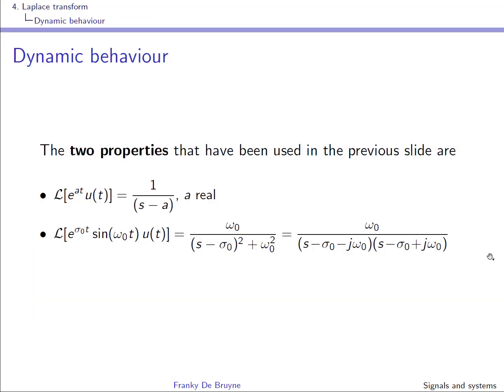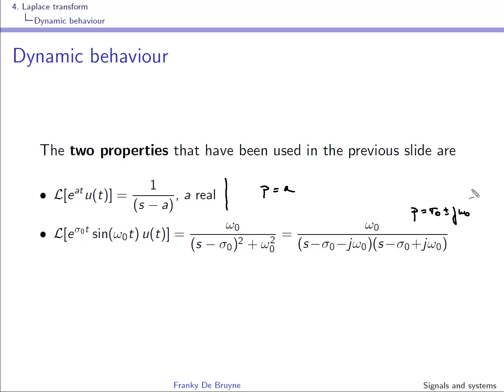So these are two Laplace transforms that you'll find in your table of Laplace transforms. Simply the Laplace transform of an exponential. Okay, so this is this result over here, and the Laplace transform of an exponential modulated by a sine, and the Laplace transform is given over here. Remember that in this case the pole is at p equals a, and here the poles are complex conjugate poles, and they are at sigma 0 plus minus j omega 0. This is not a surprise.